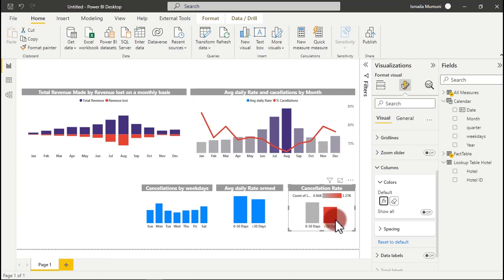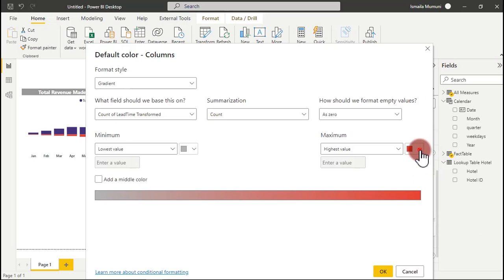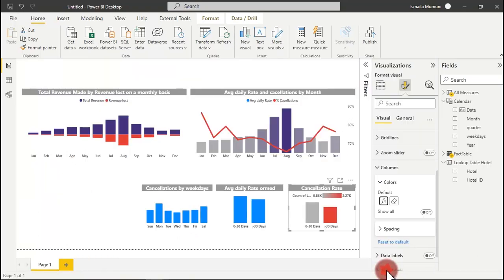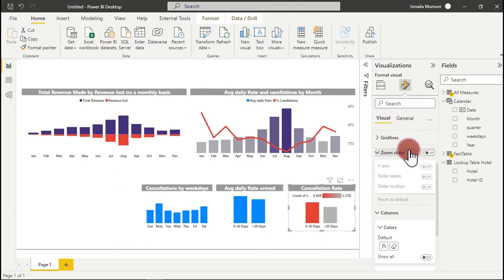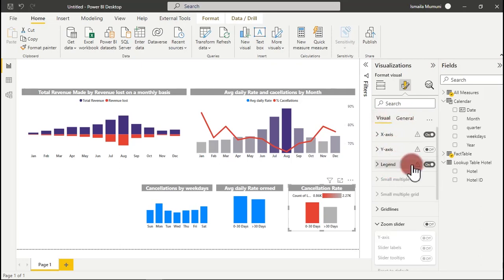Oh, we did the wrong one, so I'm so sorry for this. We have to rectify this. Coming back right here, we are going to switch the color for this, so we're going to have to use this. And for the lowest right here, we're going to have to do this because that is how we can meet up what we're trying to do. So right now here we have this. Quickly coming back, close this. Checking the legend, we have to close the legend. So we're going to have this.